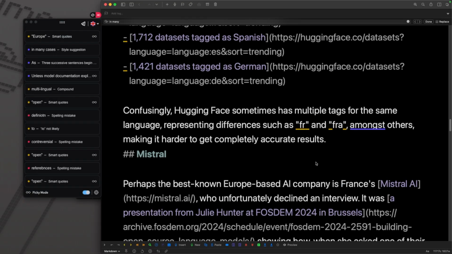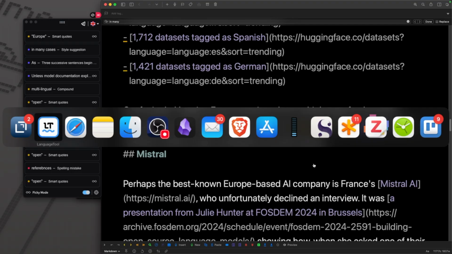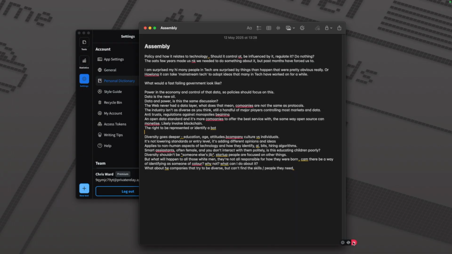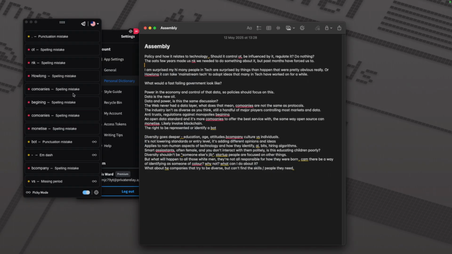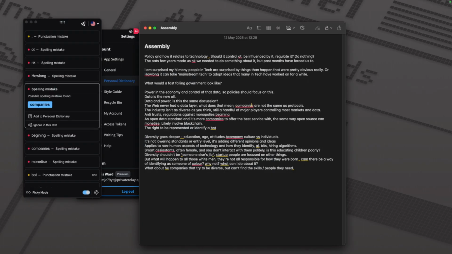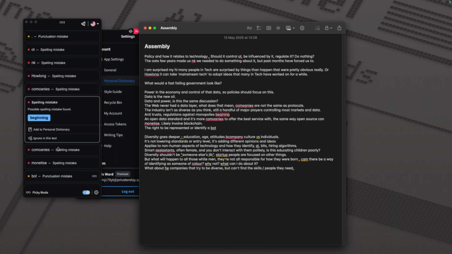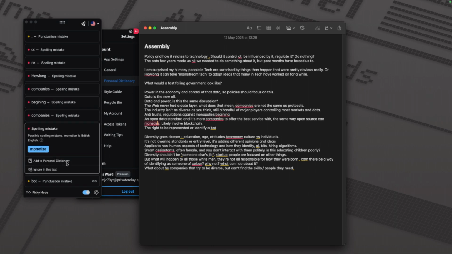This is Drafts, which is in beta. Let's try Notes. Again, this is hovering down here. I like the fact it doesn't let you put it anywhere you like, but it at least shows you where it can go, which is kind of nice. We can see that Notes is full support. So let's see, maybe in this particular case, this does seem to jump us to the right place, which is good. This is a smaller document.